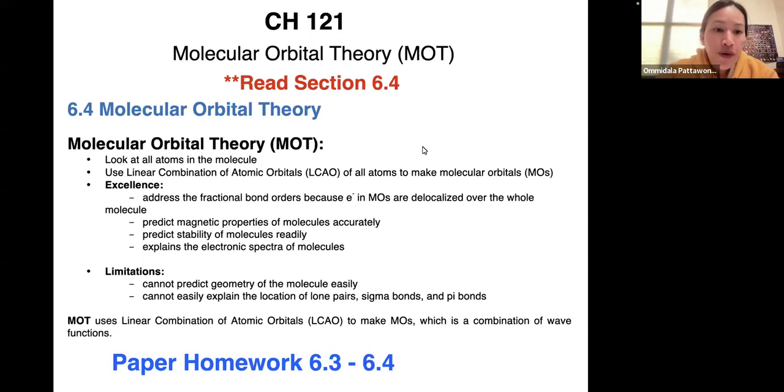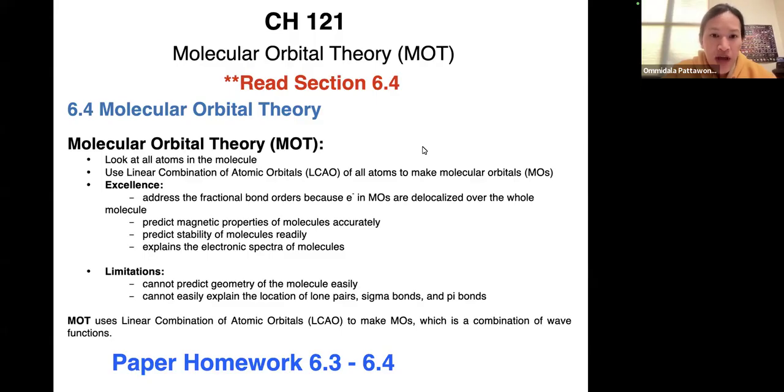In this video, I'm going to go over another theory called molecular orbital theory. Every theory that we learn has its own strengths and limitations. For example, Lewis structure is good at explaining the connectivity between each atom and the structure in general. VSEPR theory tells us about the geometry, the shape of the molecule. And valence bond theory tells us what type of bond is being formed and how they are forming, how the orbitals overlap.